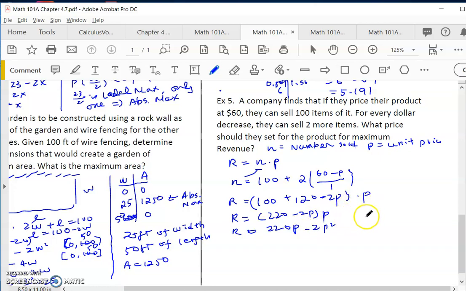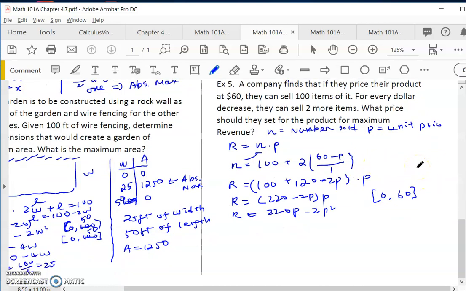And what about the price that you can set? Of course, you can lower it until 0. And you can keep your same price. You do not want to raise your price, right? So this is a closed interval. So you can use the extreme value theorem for finding the absolute max. You just need to find your critical number.